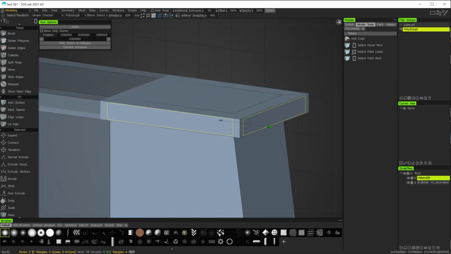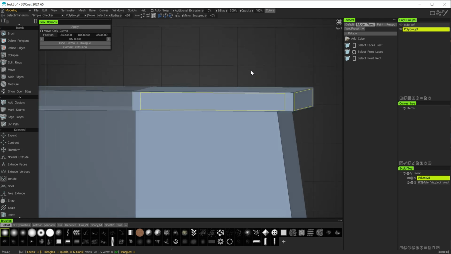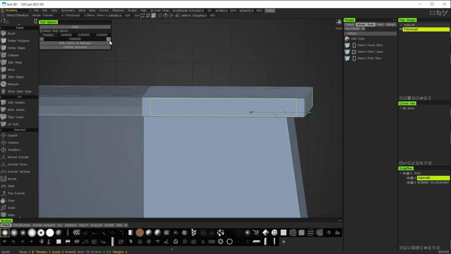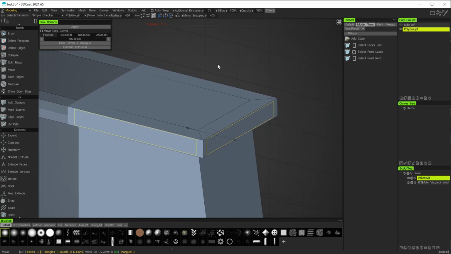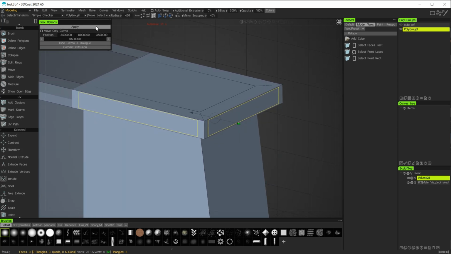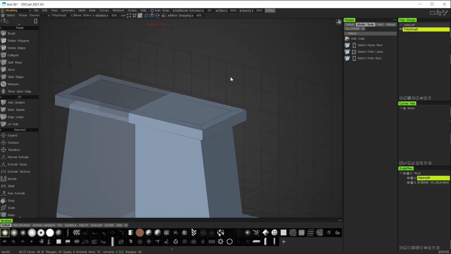Okay, so we can either use this little dialog here and use these ones to push out or push in, or we can use this one again. You can see in a way that we've got these two arrows here, and they kind of collate to these two arrows here as to the function. But this gives you a little bit more control over the amount you're extruding. Let's apply that. Escape and Control D to deselect.